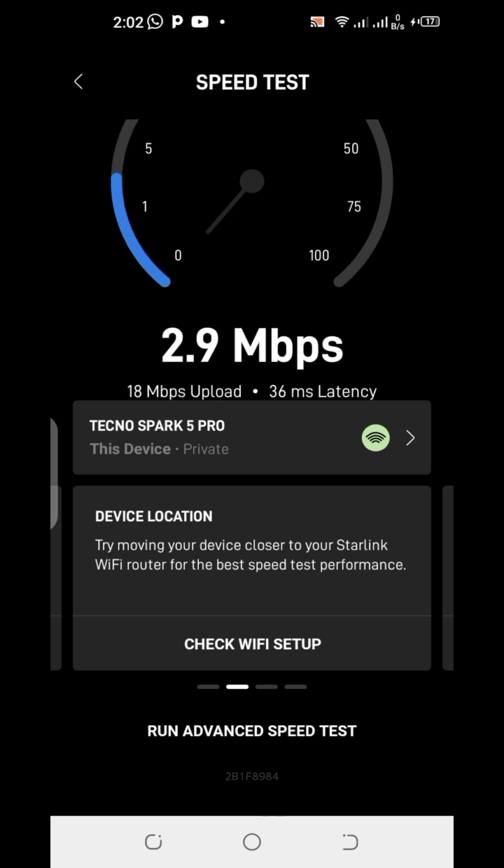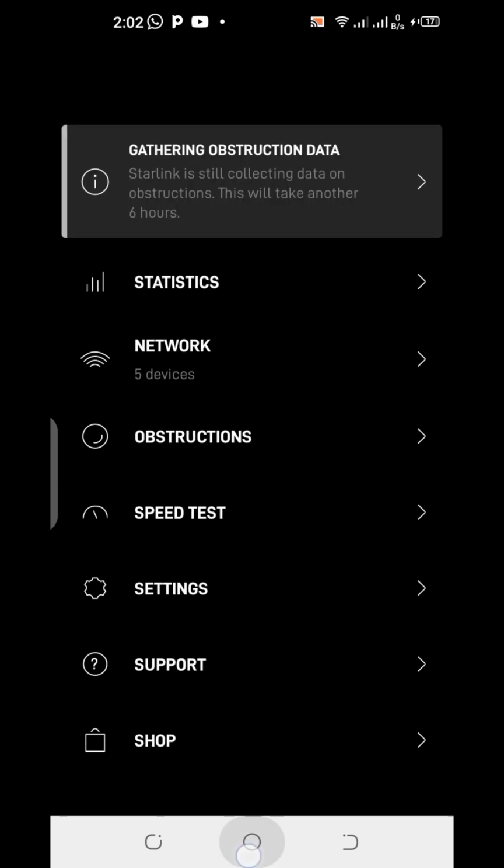Let me explain the difference between latency and speed. There is a difference between latency and speed. So the latency is still very much good. Let me go and play a YouTube video.